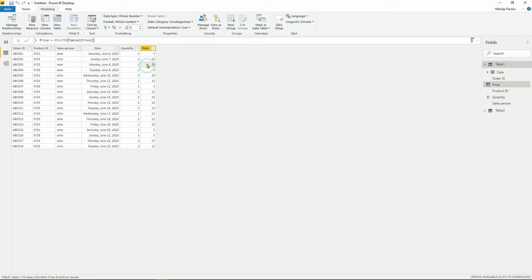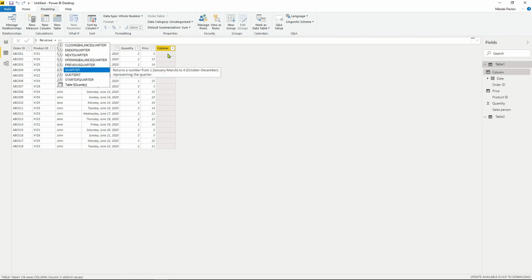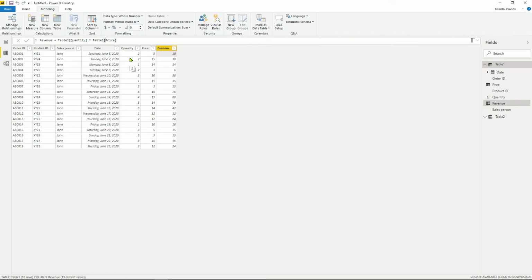All right, let's go back to building our column. I didn't build it till the end. Okay, it will be Revenue. We'll find Quantity. Simply multiply by Price. And when I click OK, as a result, what Power BI did is it went to these two columns. Because rows are matching, Power BI went and multiplied every single row by every single row from the other column. And then I got all of the information that I need.